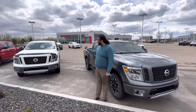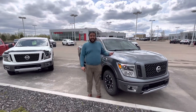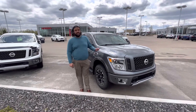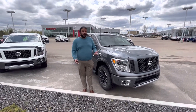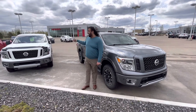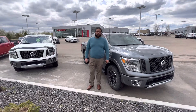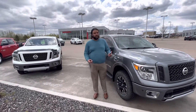Unfortunately, this one that you're interested in does have a deposit on it. I have the exact same truck but not the XT — still the same motor, same horsepower, all that fun stuff — just different running boards and a different suspension. I'm trying my best to make sure I can get you that one, and I just have to call the customer who has left a deposit on the vehicle to see if they're going ahead with it or not.